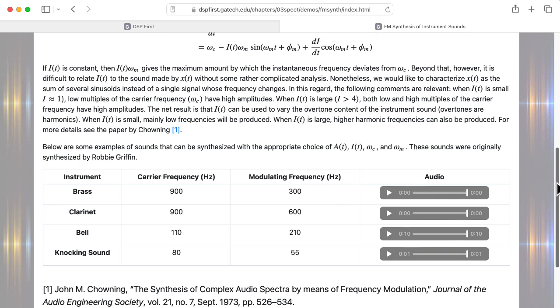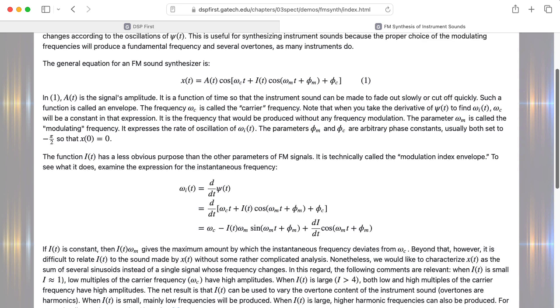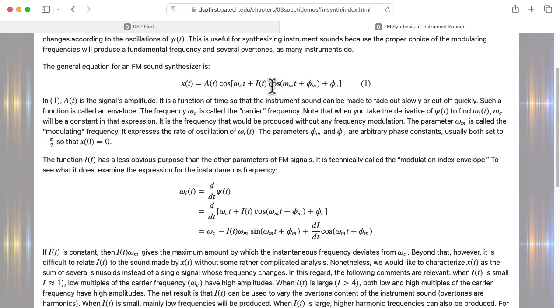The time variation in those examples is created by varying the index of modulation slowly over time and modulating the amplitude of the overall waveform slowly over time.